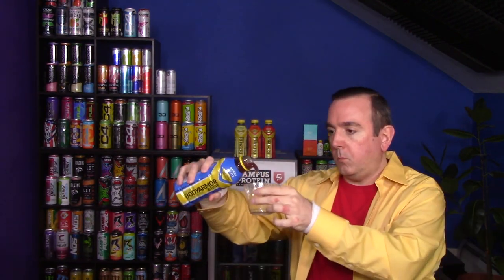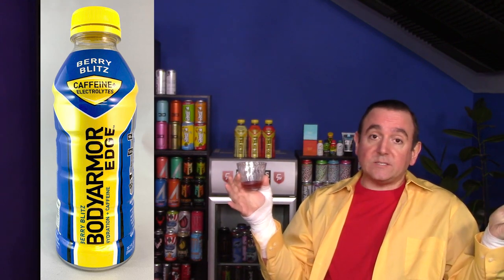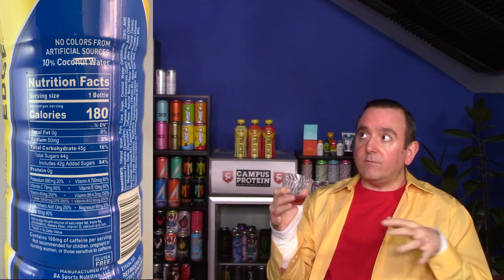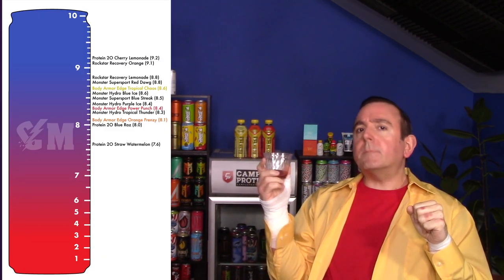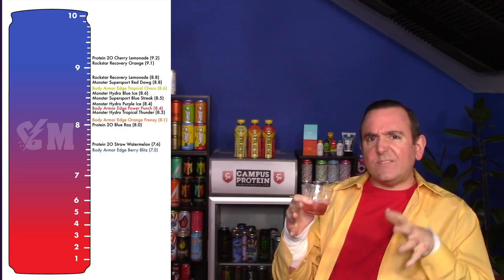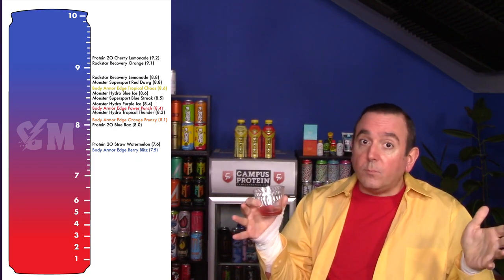Last one up is the Berry Blitz. Looks like I was completely wrong about the order I went in. The Berry flavor — all these flavors taste like they're watered-down, which makes sense because they're sports waters. The Berry flavor isn't very Berry-licious to me. I really like to get a strong, solid, sweet berry flavor, but you're getting more towards the natural flavor of berries. There's something about the Body Armor flavor that carries through the line overall, but I'm not a huge fan of it. I'm going to give this one a 7.5 — and a 7.5 isn't a bad score. Most were in the eights, so it's an all-around pretty good drink, just not really for me.